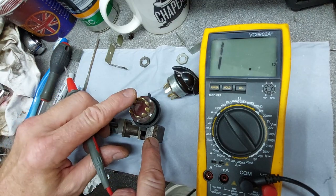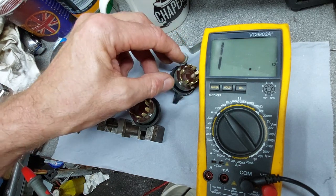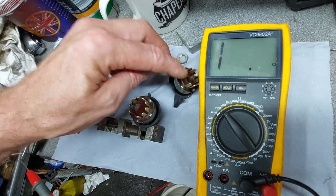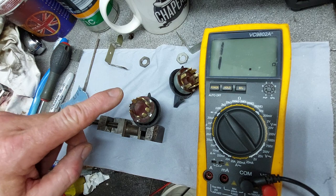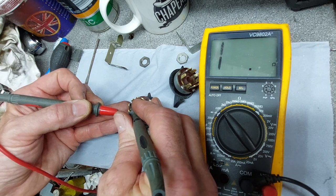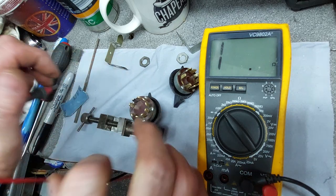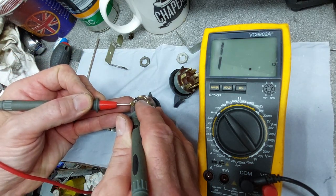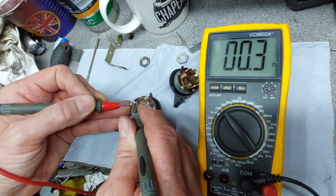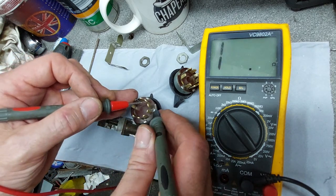Okay, so I went away and had a little play with the switches. The light one, continuity is pretty good between most of the pins, but not all of them according to the book. But this ignition one is pretty dead. So it sort of works on a couple. But there should be continuity between those two and that one. It's okay there. So there's poor contact between those two. And then it follows all the way around.